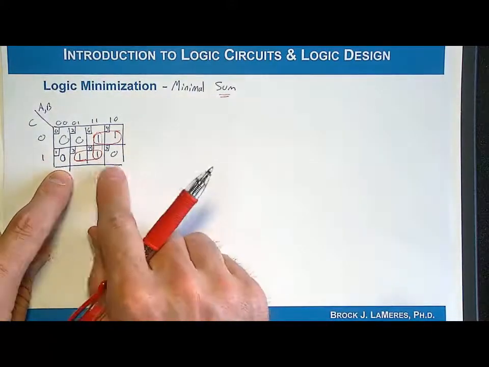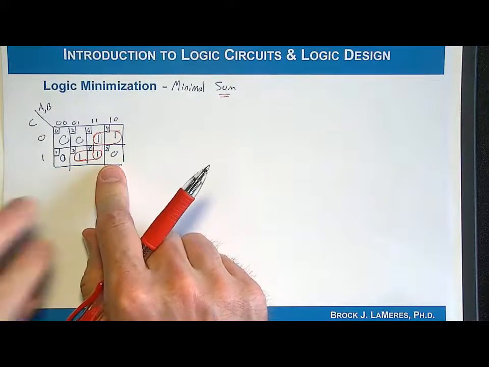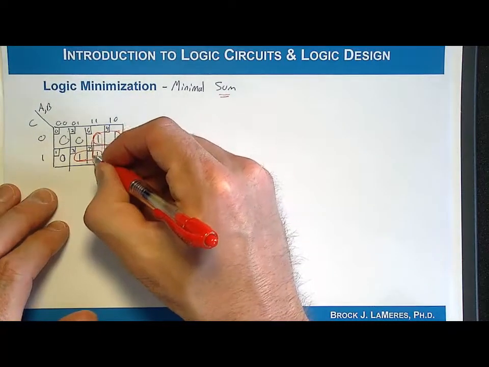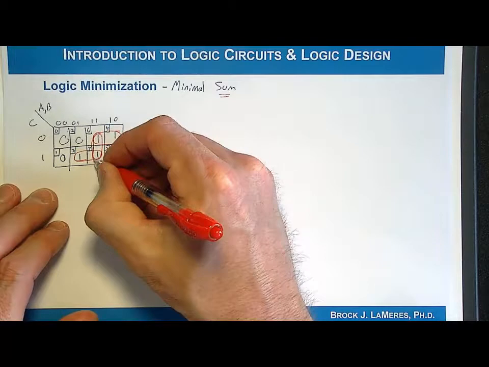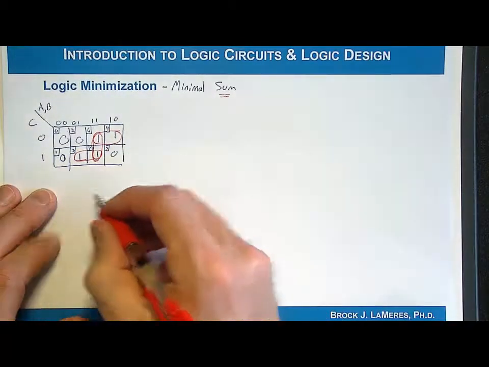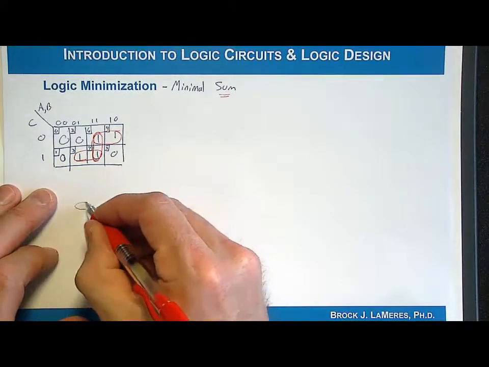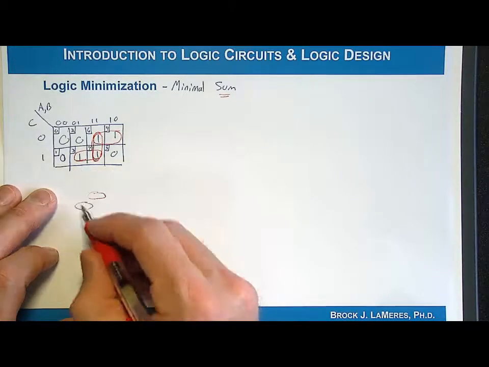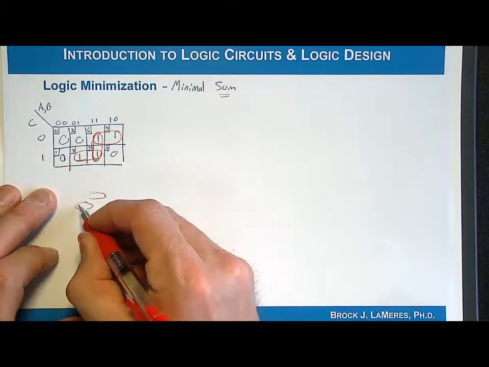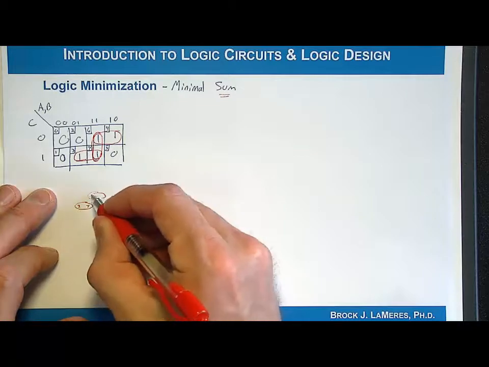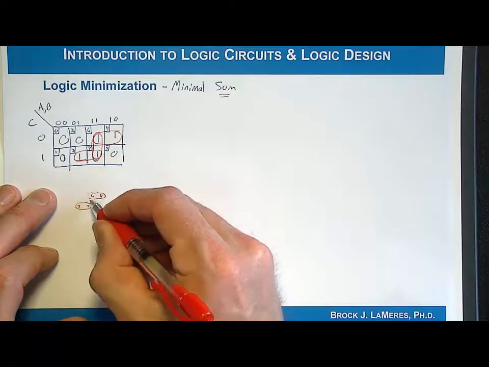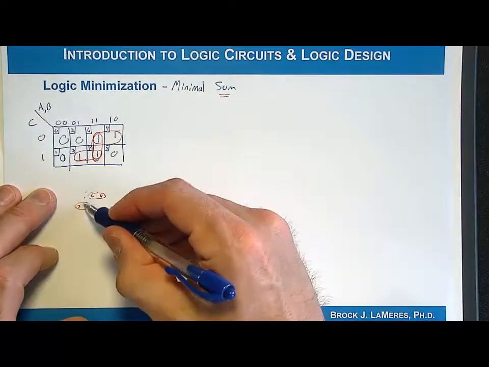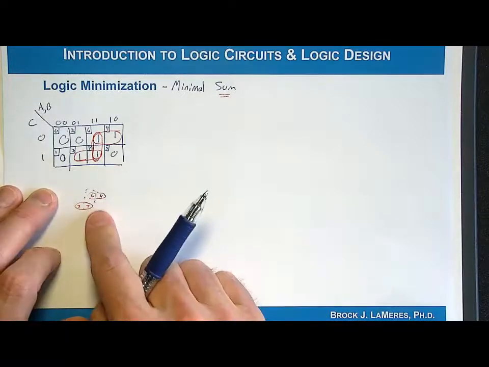Okay. So the question becomes, well, if you look at that, was the prime implicant that covered 6 and 7 really necessary? If you had two circles that simply went like this and like this in that situation, which would be, let's call these, this is going to be 3 and 7, so this will be the 3, 7, and then this will be the 6, 4. So did we need the 6, 7? So did we need that 6, 7 prime implicant? And the answer is no, we didn't.